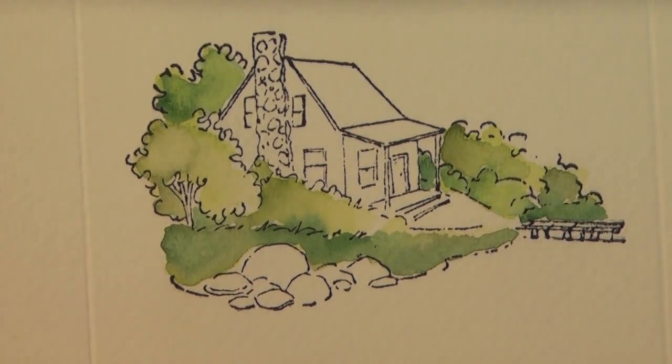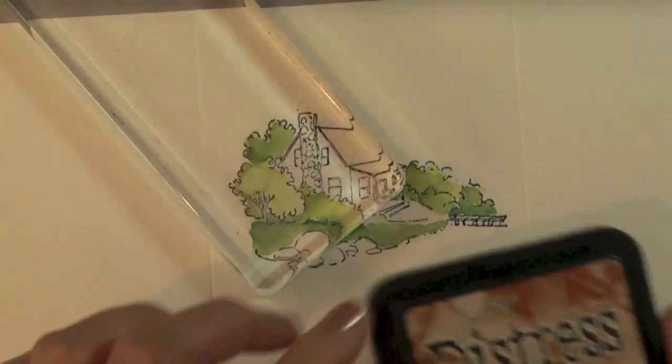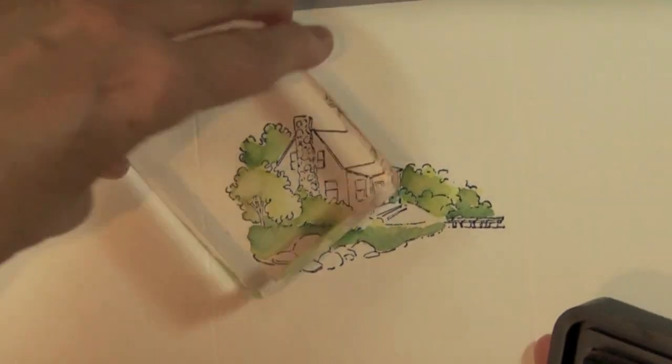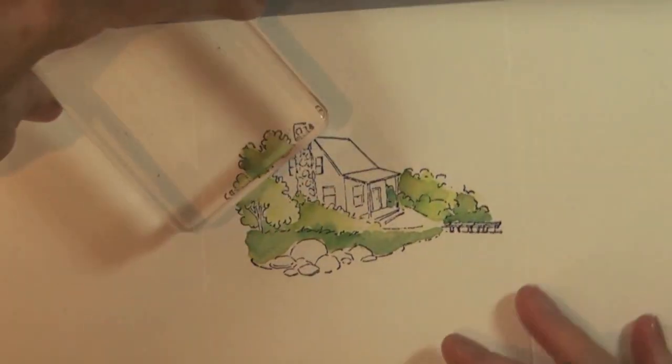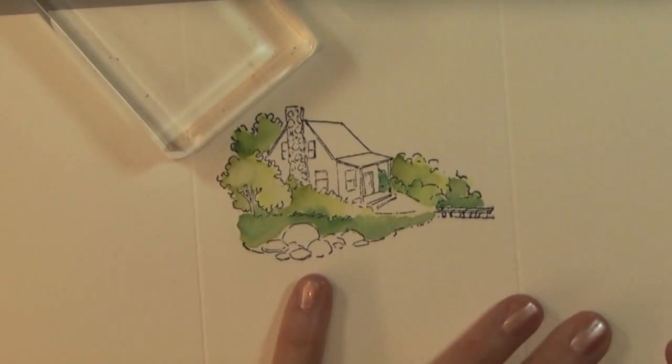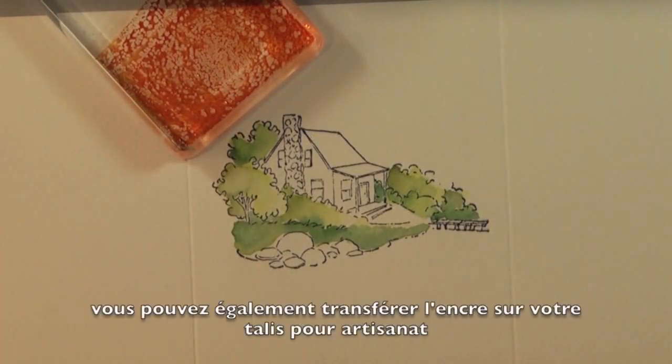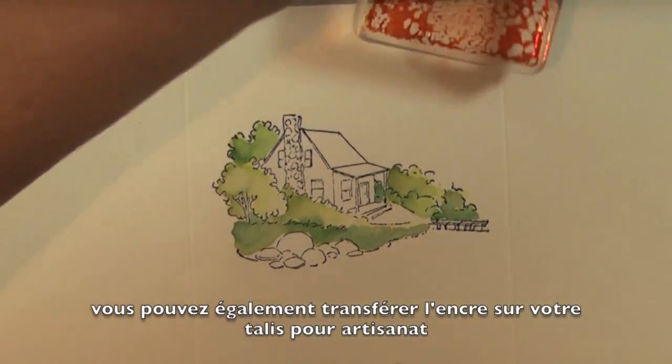And for this, since I didn't have the perfect rusty kind of color that I wanted, I took my Rusty Hinge Distress ink, and I have a clear acrylic block here. You can use your craft mat if you prefer. I wanted this on an elevated surface because I was afraid that I might move my paper and walk right into the color. And this is just for the purpose of this demo. If you're at home and you have the space for it, go ahead and use your craft mat.